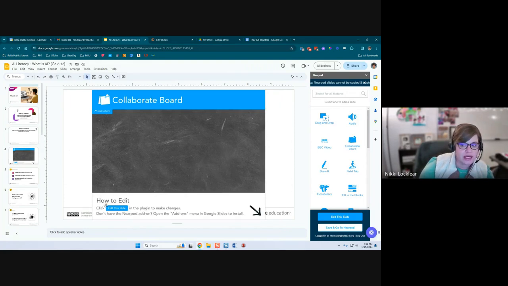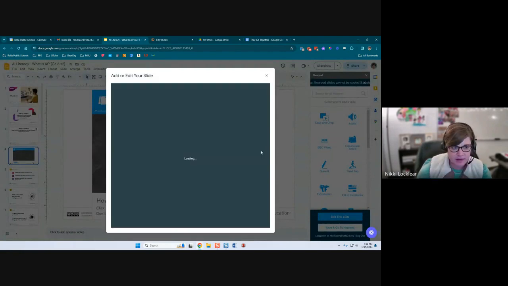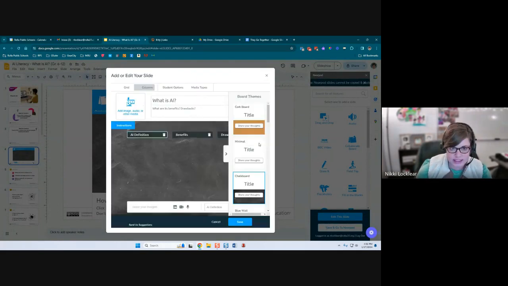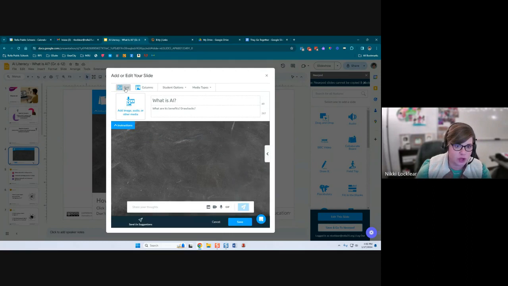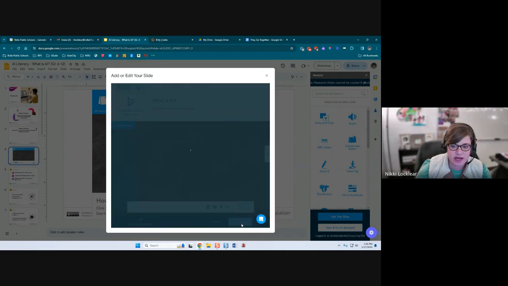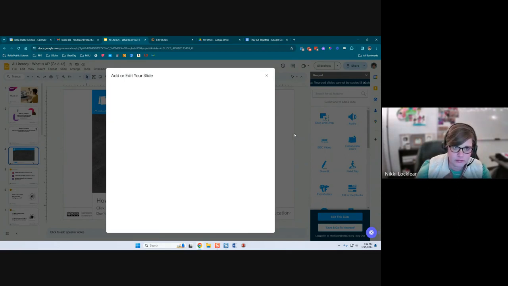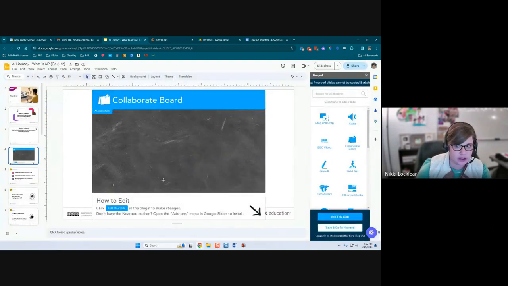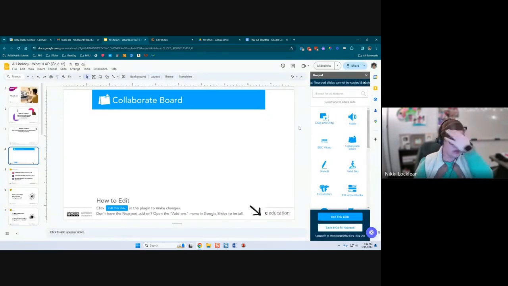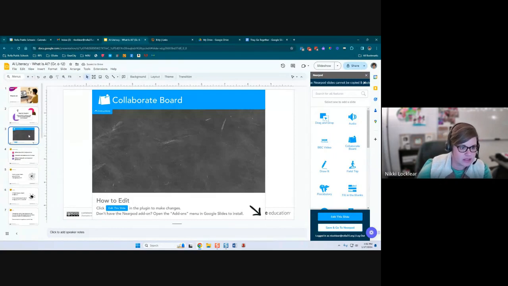If I need to go in and edit something that I've done on that slide, I'm just going to click to any of those slides, any of the interactive slides I've added, and click edit this slide, and it's going to give me that editing window again. So I can change anything that I want as far as the settings, the prompt, the way it's set up, if I don't want it to be in columns or whatever. So I'm going to switch it to a grid and just let it be, what is AI, what are its benefits, what are its drawbacks, and save that again. When I actually present this to students, which I will show you in a few minutes, this is the interactive slide right there.